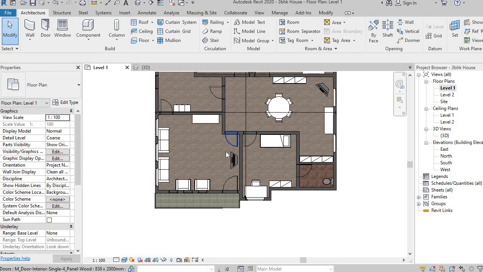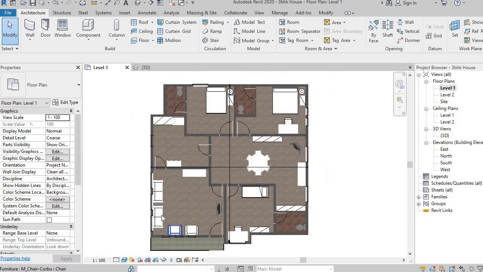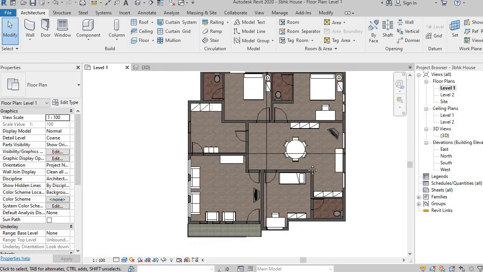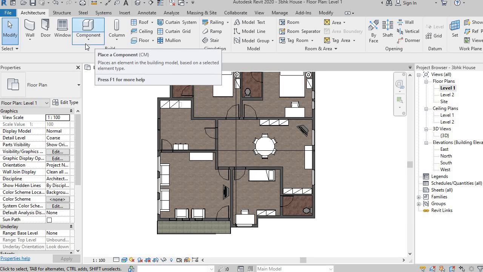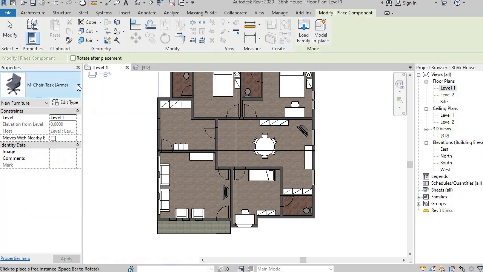Once the doors and windows are placed, you can see there are different types of sofas, beds, dining tables and TV sets available. To place those elements, we go to Component, Place Component, and then again we get a lot of properties available here.